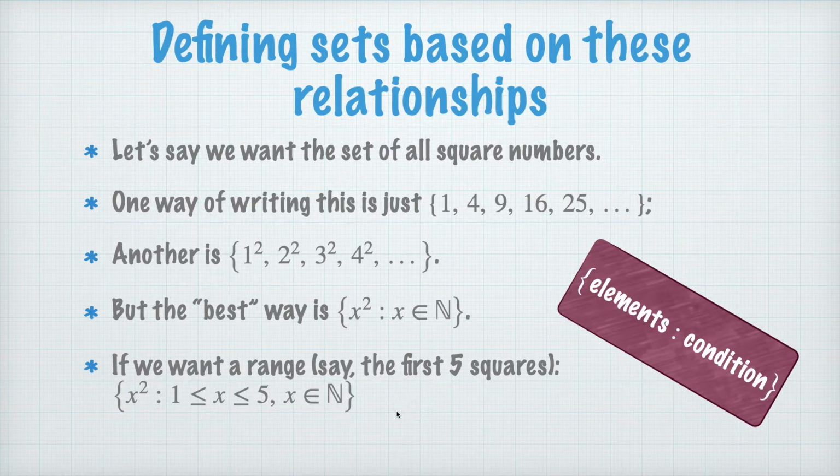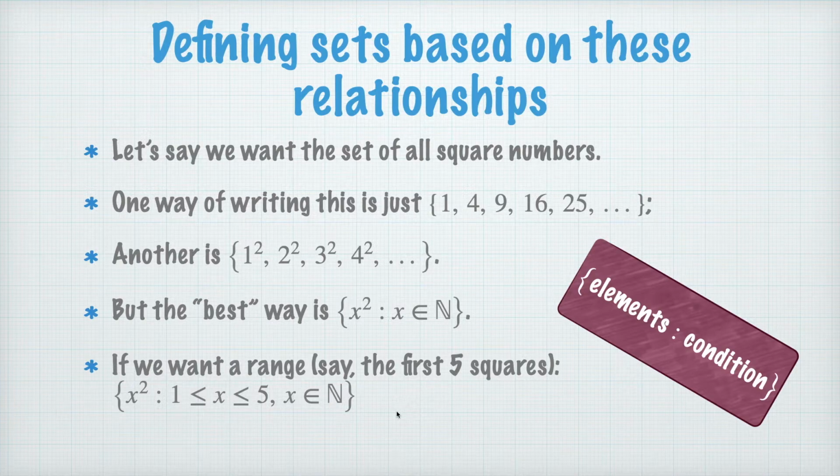I mean, first of all, as you probably figured out by now, sets are usually represented inside curly brackets. And over here you have the notation curly brackets, elements, and then you put a colon. Some people also use a vertical bar, yeah. And then you talk about under what condition you wish to choose these elements. So in this case, you can see the set of all squares of natural numbers. So essentially that's 1 squared, 2 squared, 3 squared, 4 squared, and so on. And if you notice, 1, 4, 9, and 16, the first 4 elements of the set, are actually what I chose for A. And that's just a little bit on the side.